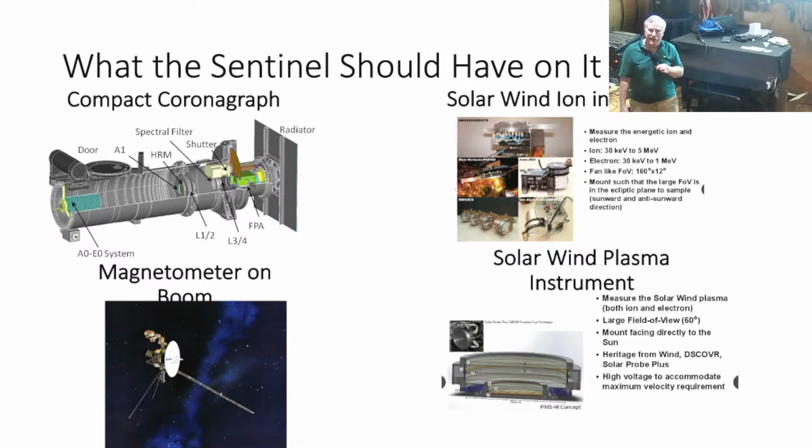It's estimated that the slowest event, and the longer something takes, the less intense it is, the less energy it has. A slower event might take up to 4 days. So you got anywhere from 4 days to roughly a half a day or 3/4 of a day of warning from our coronagraph images that something's coming.